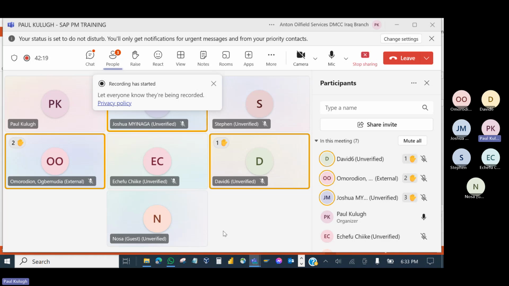So I'll begin by logging into my SAP system. The SAP system we have on our laptops is installed on a virtual machine, because SAP is actually a server-side application.